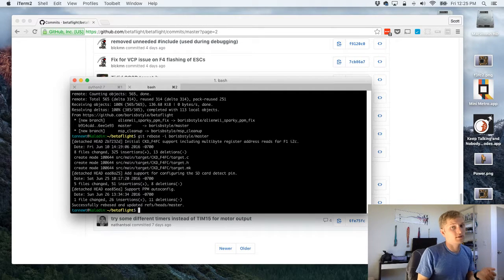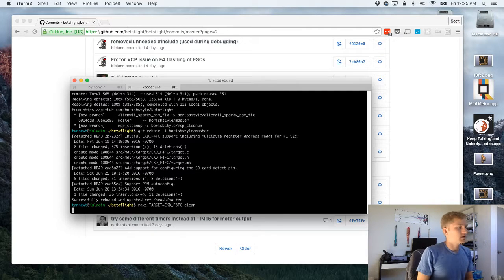So the rebase went smoothly from the get-go, but now we need to make sure that we can actually compile it. And first, I'm going to clean the target directory.